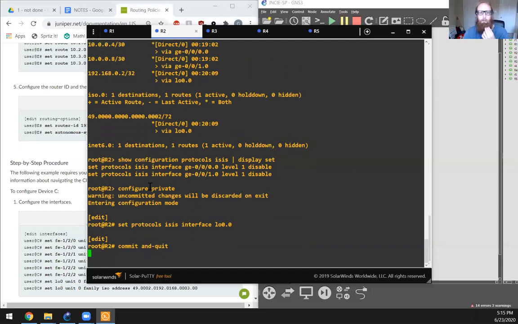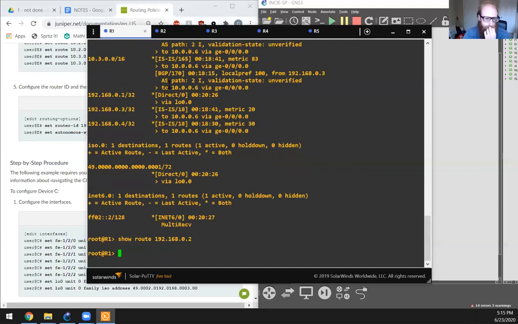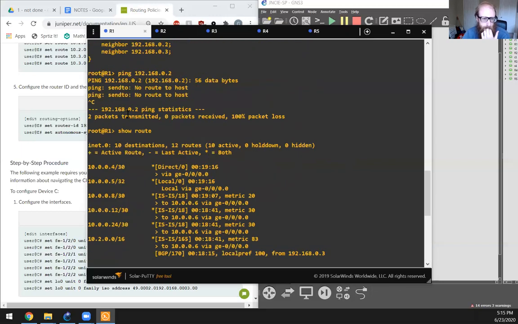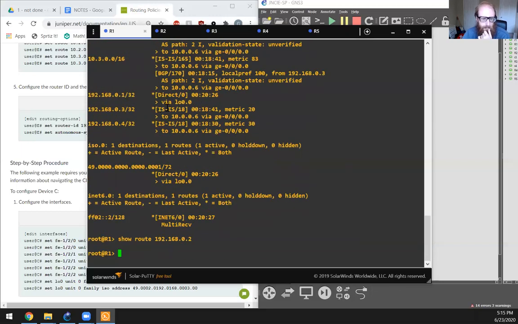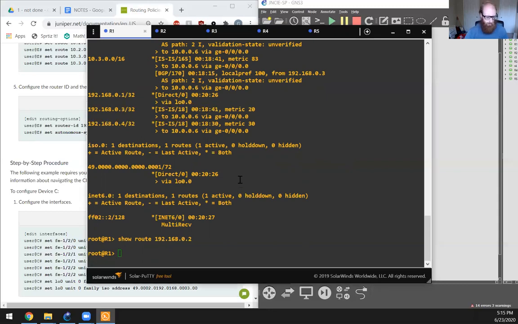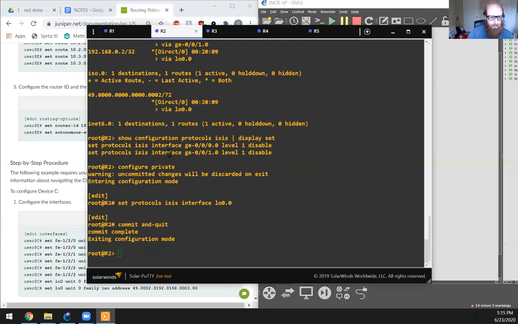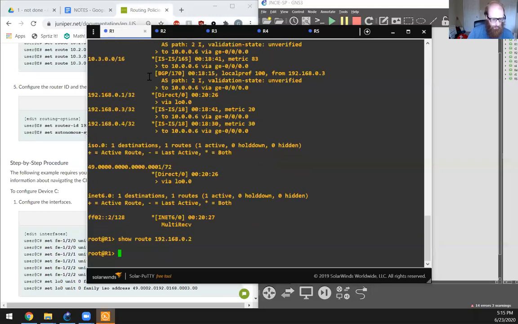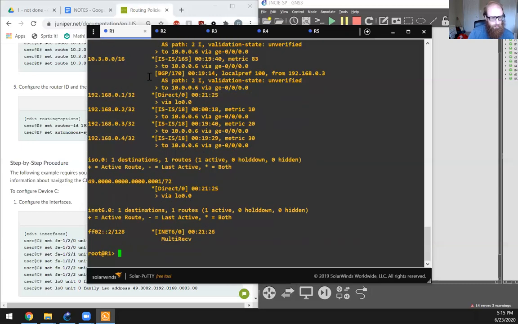It was actually pretty obvious because you can see I did not have an ISIS route for that one where I did for the other one. So it's just a glaring omission there. But I'm happy that I was able to get that because this is the exact kind of thing I will need to troubleshoot during the test.